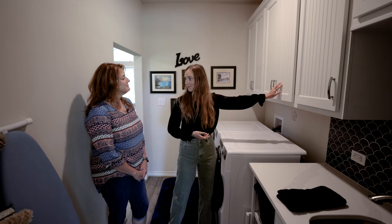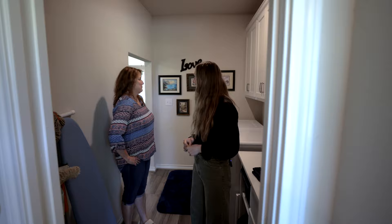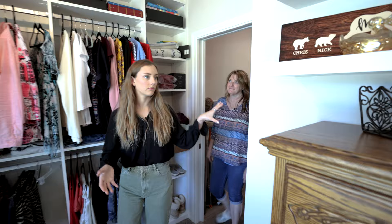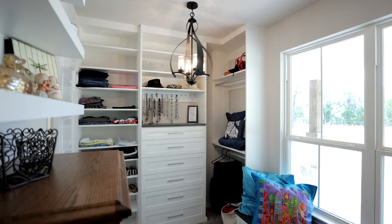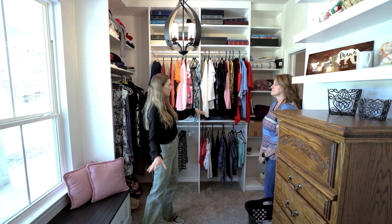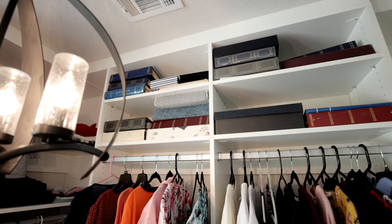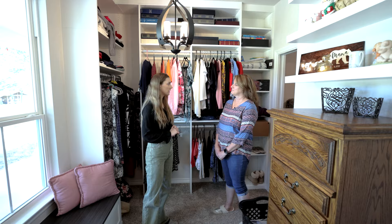Plus you've got some white cabinets going on here — look at you branching out! The proximity to your closet and bathroom is amazing — very centrally located for the basic needs of the house. This was originally just all open and after the fact you had all of these customized built-ins added. We had those added after we moved in. I think it turned out great.